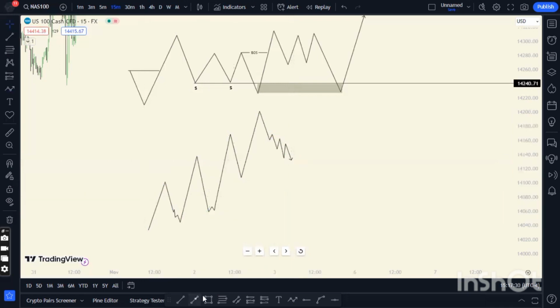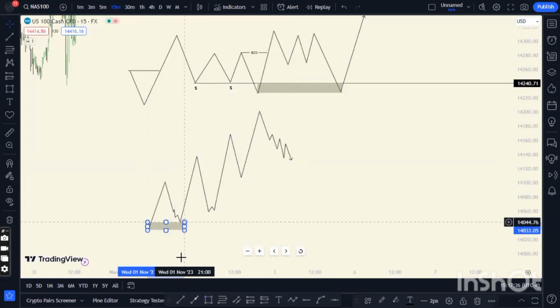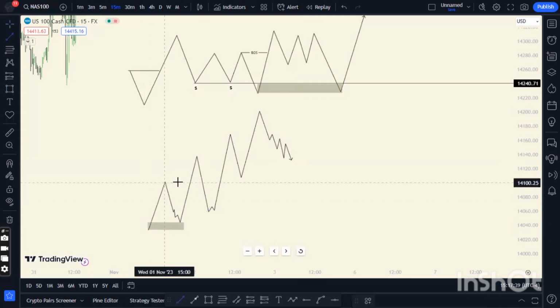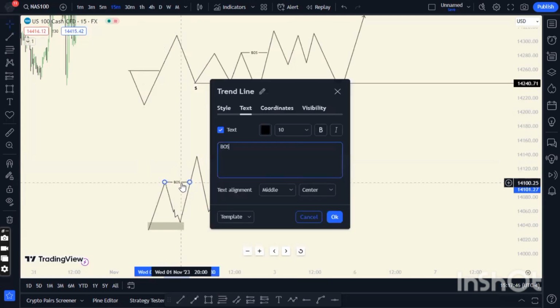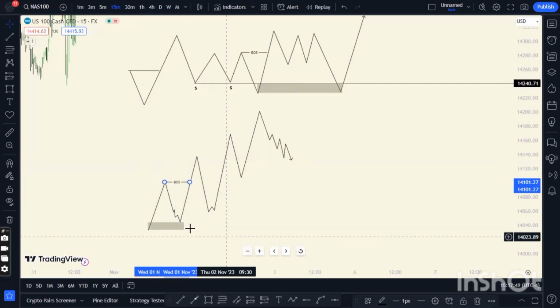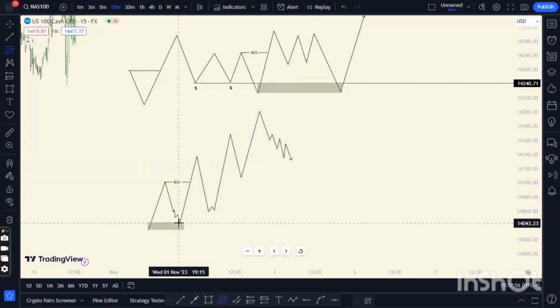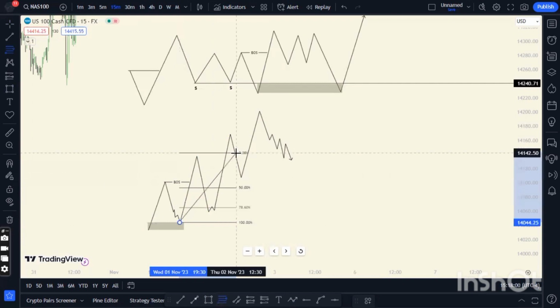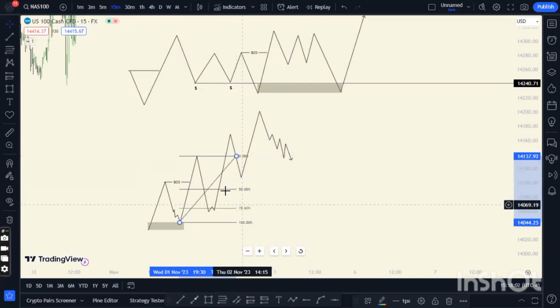Now, we see price pushed down to a discount region, mitigated this block, came back up, and we had a break of structure. Went up again, and we came to the discount region. I believe you understand what I mean by discount region. We don't buy as SMC traders. We don't go into the market at this 50% region. Now the essence of this 78% fib level is to tell you that this point here is discount. You should be looking for buys here.